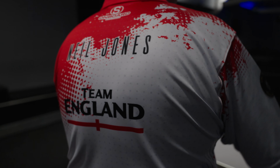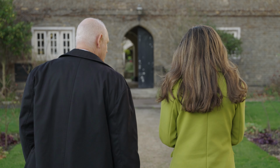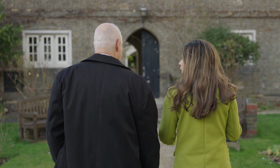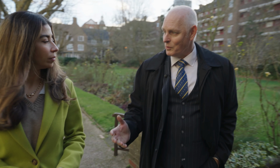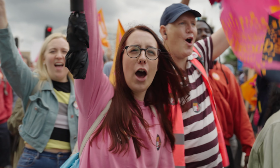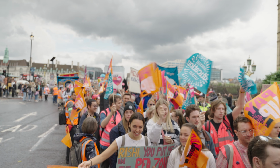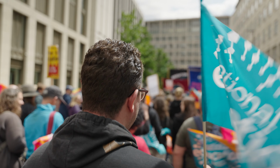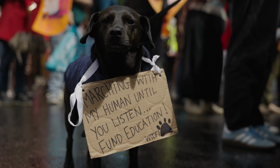Where it really ups my game is when I'm trying to shoot dynamic shots with quite a lot of movement, for example when mounted onto a gimbal or holding the camera close to the floor. Having autofocus takes away one quite big worry and allows me to concentrate on other things such as shot composition. The one exception to it working great is when you're filming in big crowds. It can sometimes get a bit confused as to which person or face to focus on, which can be problematic. But I don't think this is the end of the world because you can always just turn it off and focus manually.